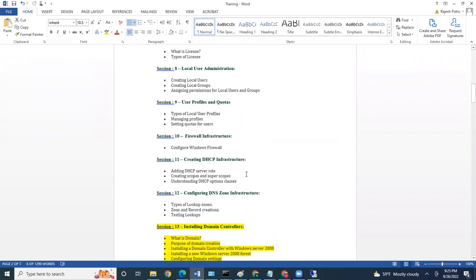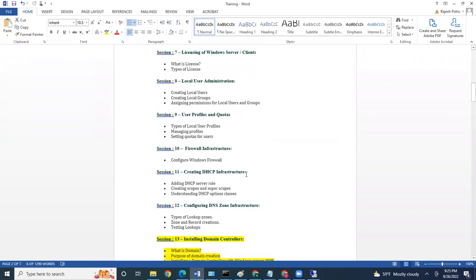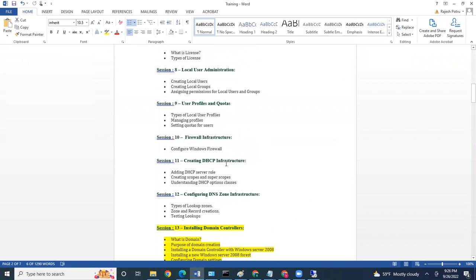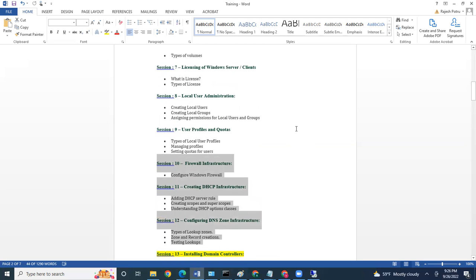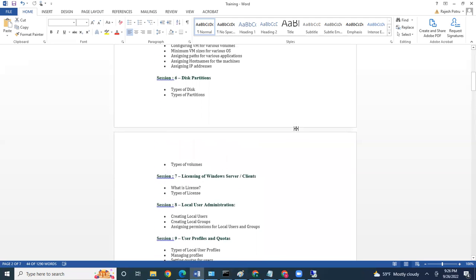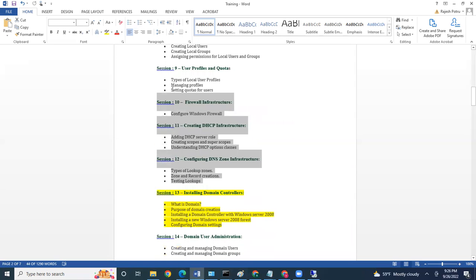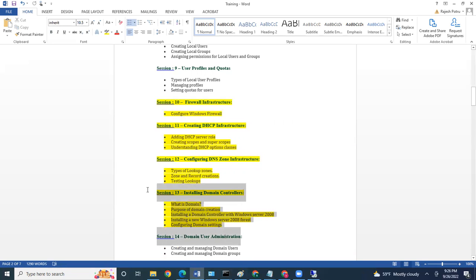I think one more class and we should be done with the Windows administration basics, and we can move on. In the next class I'll tell you about DNS, Zone, and DHCP related firewall. I'll cover these three topics and we should be good. Focus on these things for the next class. In the meantime, think of anything that you want to ask.